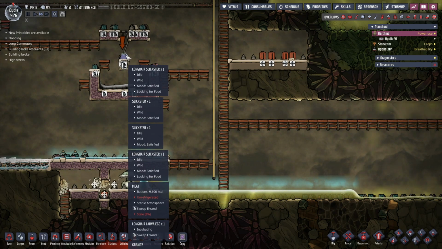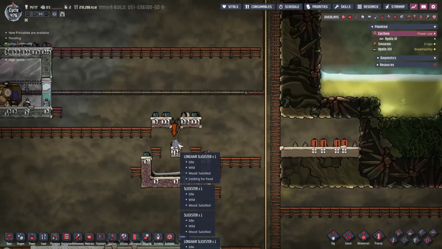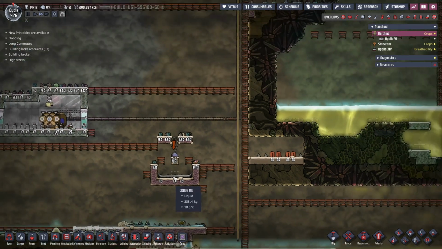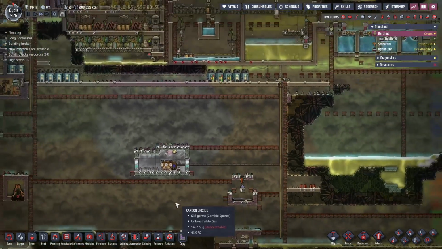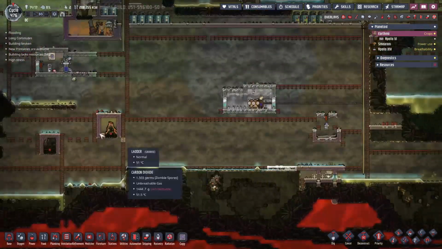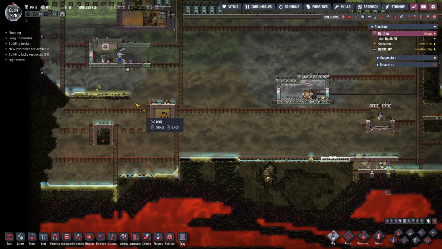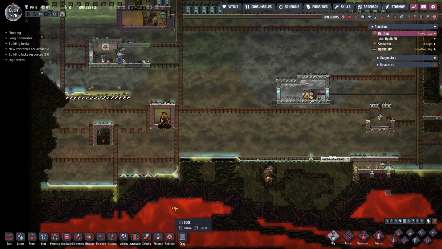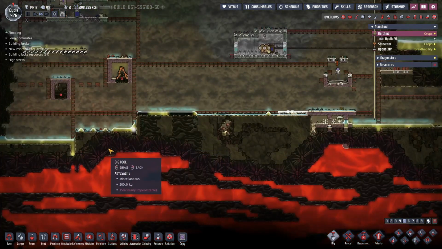Long hair slicksters and two slicksters. And more long hair slickster eggs. Huh. All right. Let's get that taken care of. We can now dig this one out, so we can go across there.